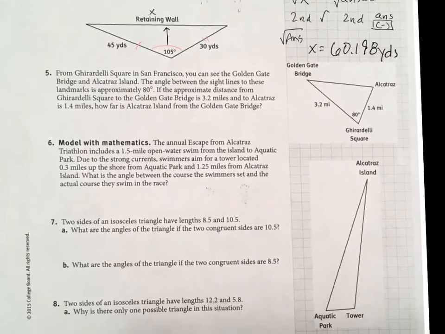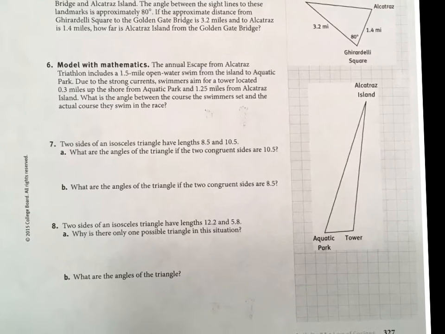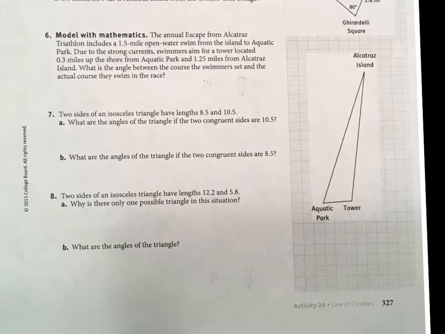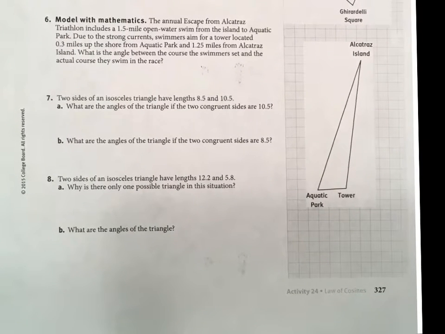We're going to skip number 5. Is this exact same thing? You can see the pictures over there to the right, side angle side. So not much different. Take a look at number 6 though. The space they give you is just awful. So we'll try to make it work here.